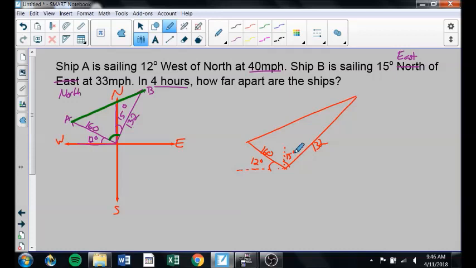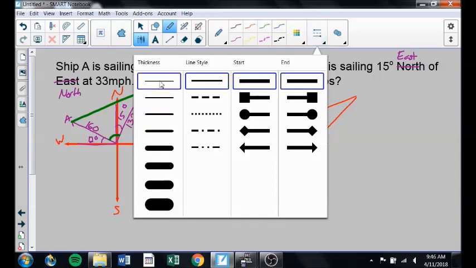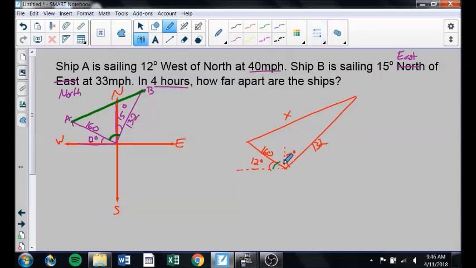So the question becomes, what is this side here? Well, I can work with this angle right here. I know this total angle there is 90. So if I take off this little 12 right here, that's 78 degrees. So this little filled in part right here is 78 degrees. Then we tack on this 15 right over here.